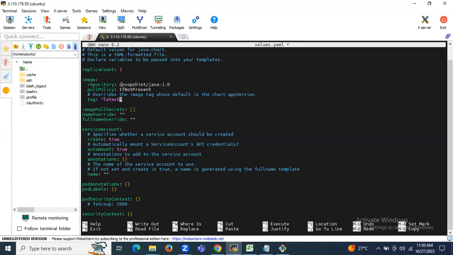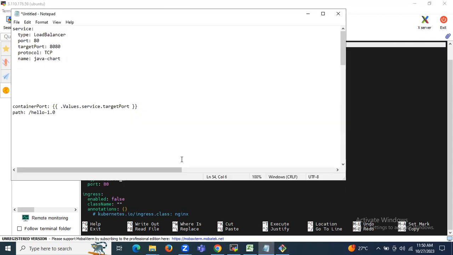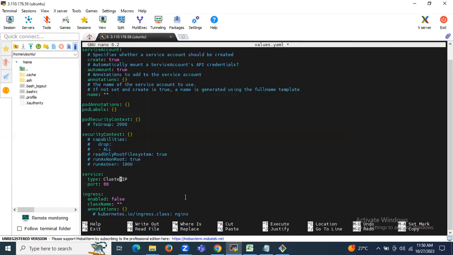So this is my repository, right? My repository name is devopshint and my image name is java. This is my Docker Hub repository, and the tag is latest. After that, let's scroll down, and here we need to replace this ClusterIP with LoadBalancer. Then the port number is 80, and here we need to add target port 8080, right?